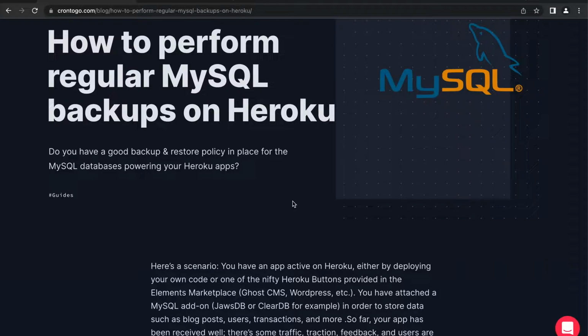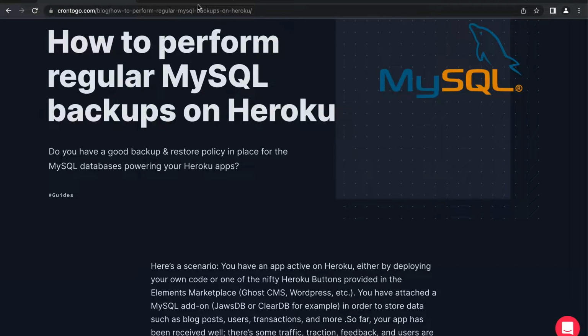When you use MySQL as your app's database on Heroku, add-ons such as JAWSDB and ClearDB provide an easy-to-use database. However, backups aren't retained for more than a few days. What would you do if you found out that something went wrong and your good backup is already gone? Stay tuned for a step-by-step guide on how to use an incredibly simple and cost-effective method to schedule your MySQL backups and store them in a secure, managed, and easily accessible cloud storage.